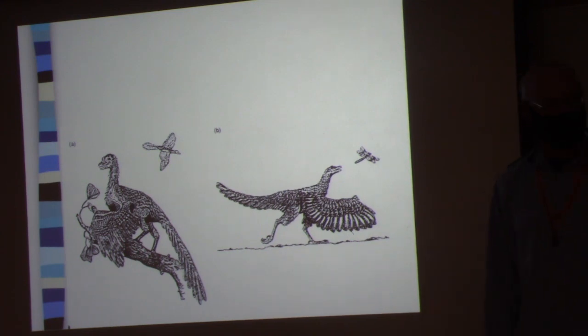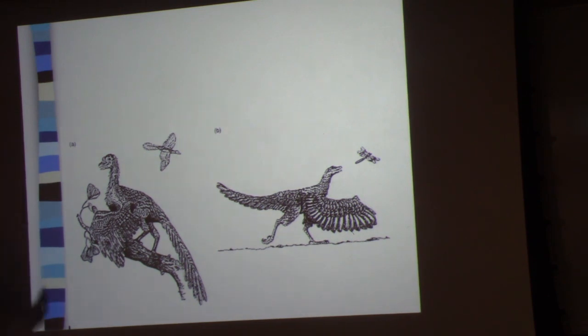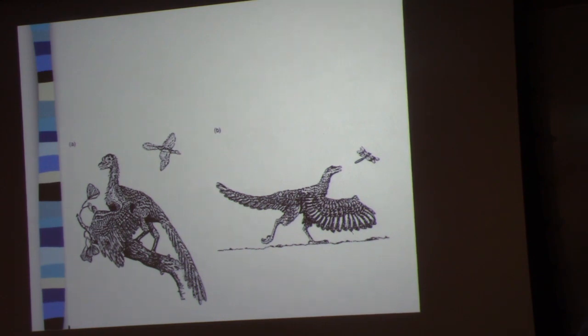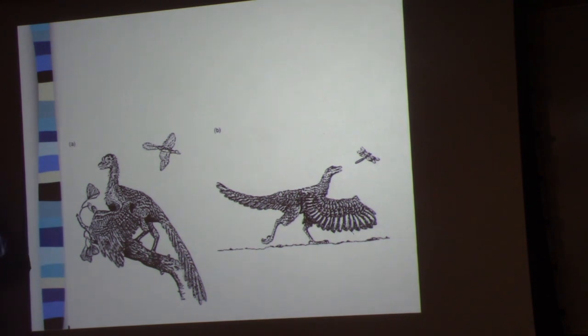So now let's make the jump and talk about the evolution of birds. Most people would argue that birds evolved from dinosaurs — that seems to be the consensus, though there are some people still resistant. Right away, we know that birds don't have bird hips as in ornithischians. If they evolved from the dinosaurs, it was from the saurischian hip design.